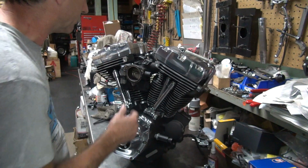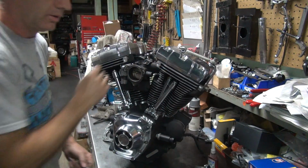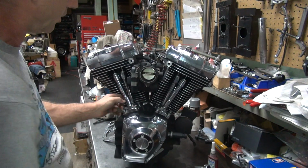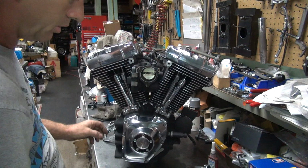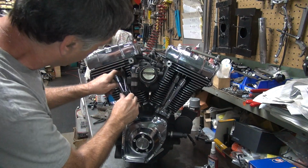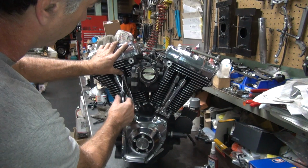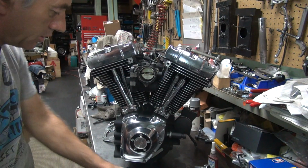Okay, now the push rod clips need to go in here. Have to be these things. So the trick to doing this is you need a medium screwdriver, straight blade. You take the covers and push them into the O-rings. Then you take the upper one and push it up into the O-ring on top. Same on that one. You take a little crappy little short clip, you lay it up in there, you put your thumb on it, and you wedge this in like that. Then you rotate them both together a little bit, and that kind of centers itself up.